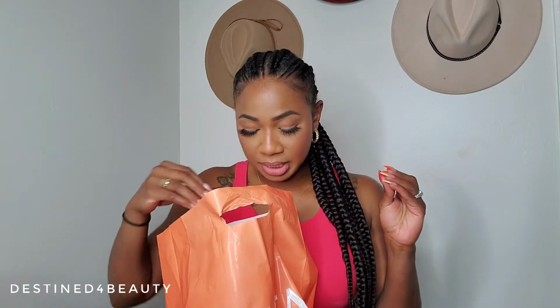So I got my little baggie here. We're gonna jump right in. So I spent about $130-ish in Ulta getting all of my nice little affordable items that are essential to my makeup routine. A lot of this can also be found at drugstores, Walmart, Target, stuff like that as well, Walgreens. But first we're gonna get into the e.l.f. products.